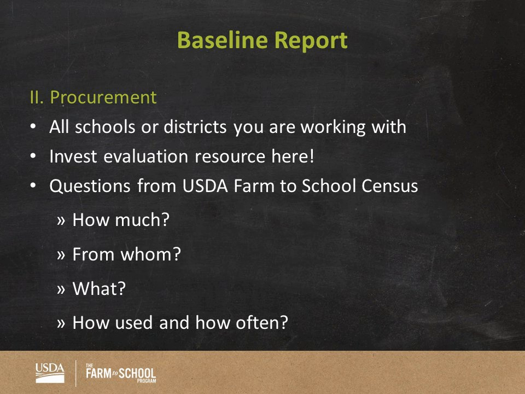So these questions deal with a couple different elements of procurement. One is just total dollar amount of local procurement. Also, what types of suppliers are involved, directly and indirectly, what's being purchased, and how it's being used and how frequently. So I would encourage everyone to take a look at those questions, think about who you can gather that data from, because again, what we're interested in is sort of the aggregate data.